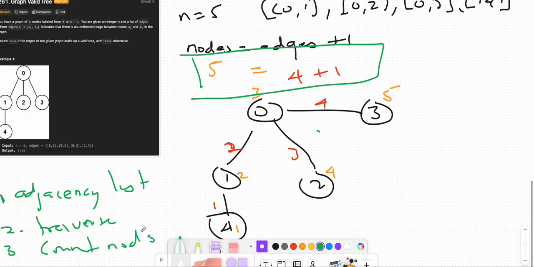If the number of nodes from the graph traversal is equal to n, then you have satisfied the condition of getting the number of nodes and then comparing it with the number of edges to see if it adds up. So let's look at how we can get that written.